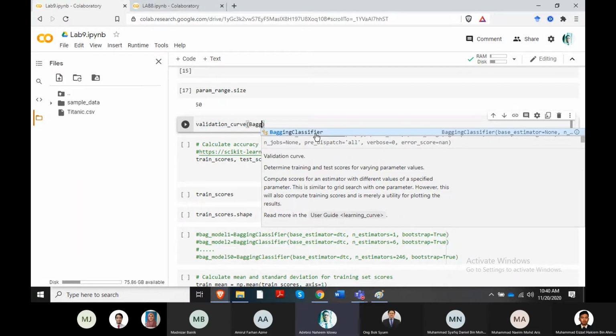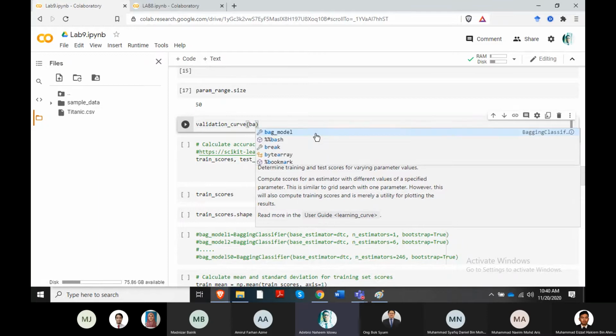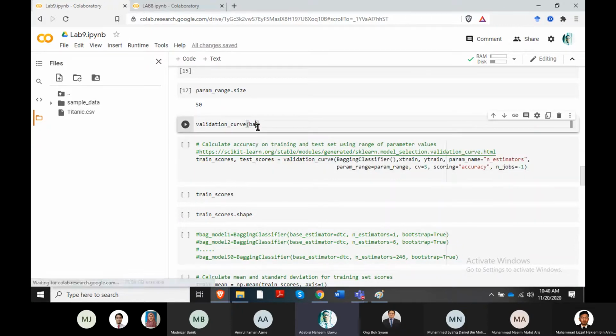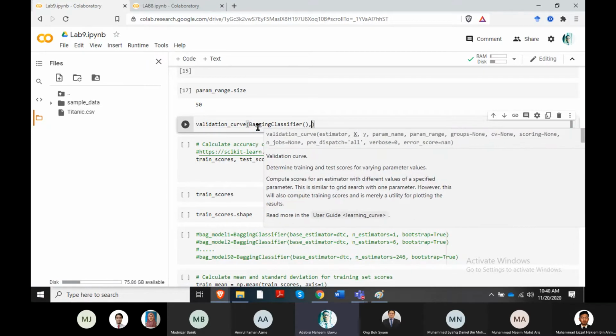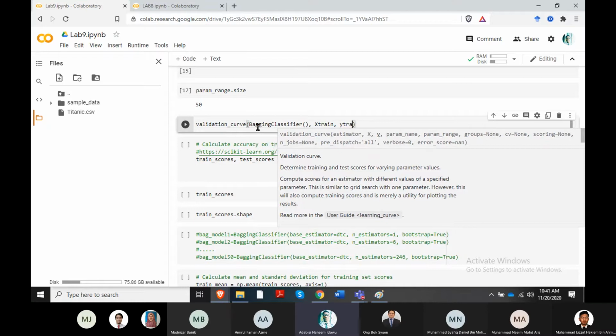I think we defined it as bagging classifier. Okay, yeah. So the estimator is the bagging classifier. We just call that. And our X is X_train, and y_train.